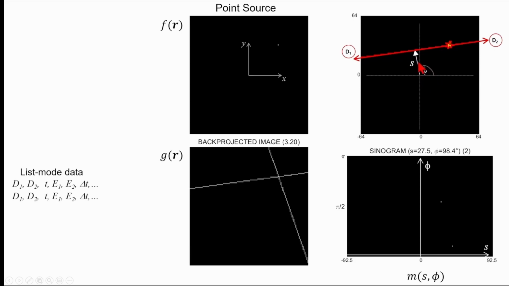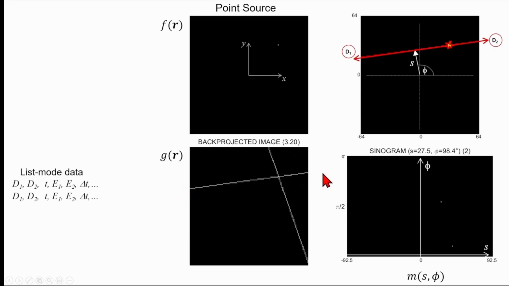That allows us to bin another single integer count into our sinogram array or matrix, a discrete function. You can see now this is an angle phi, 98.4 degrees, a distance s, 27.5. So I go to s, 27.5, phi, 98.4, and I add one count there.